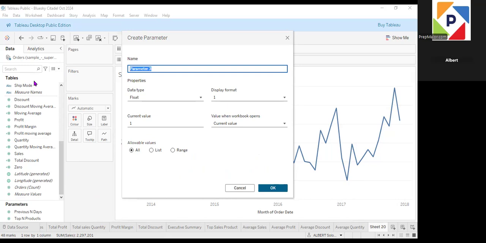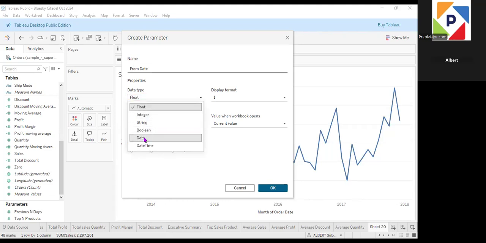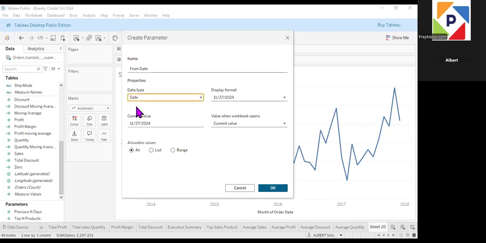So we want to name these parameters from date. The data type is date because we're working with date.